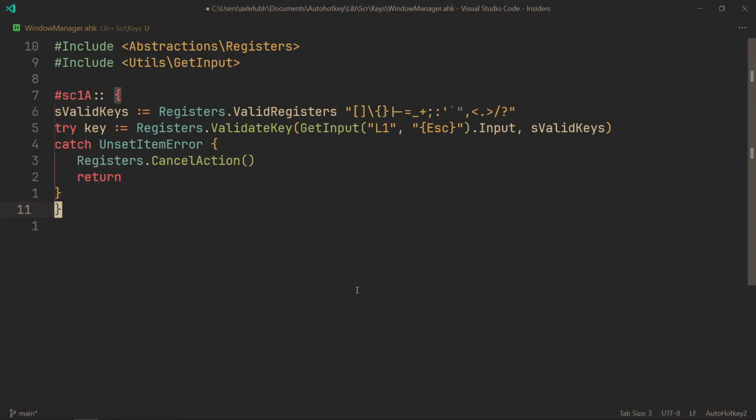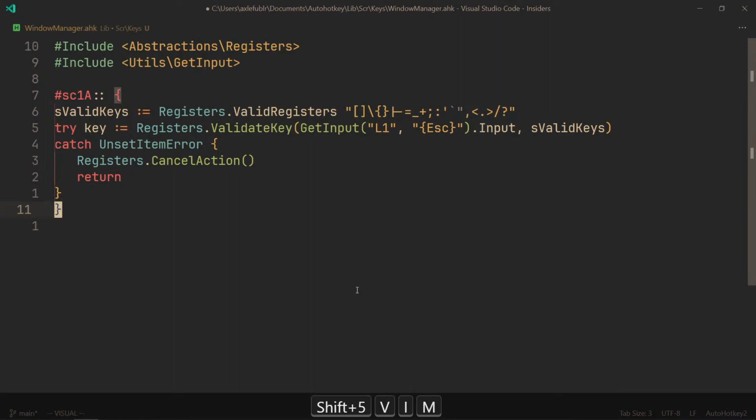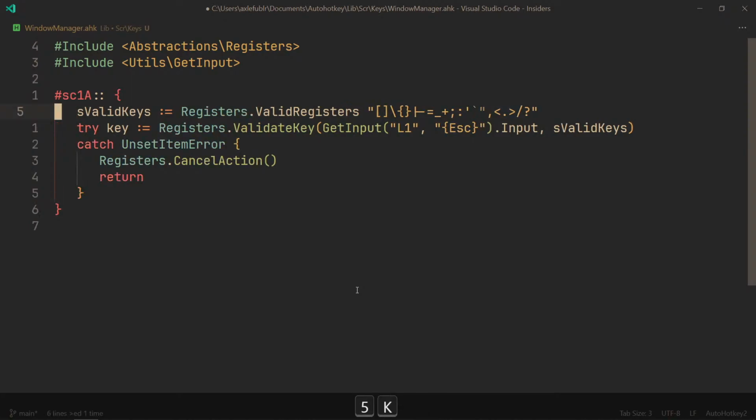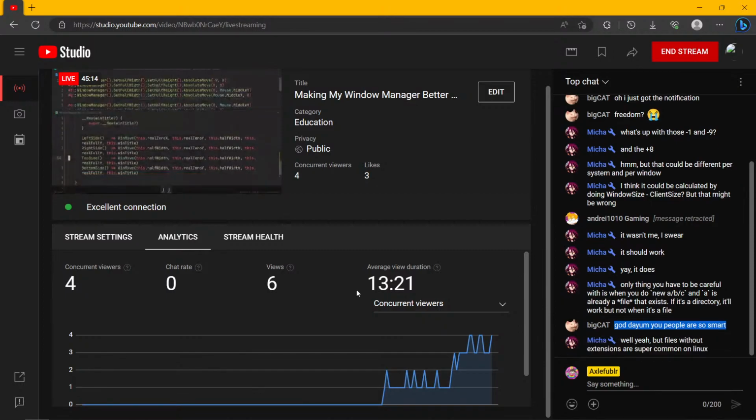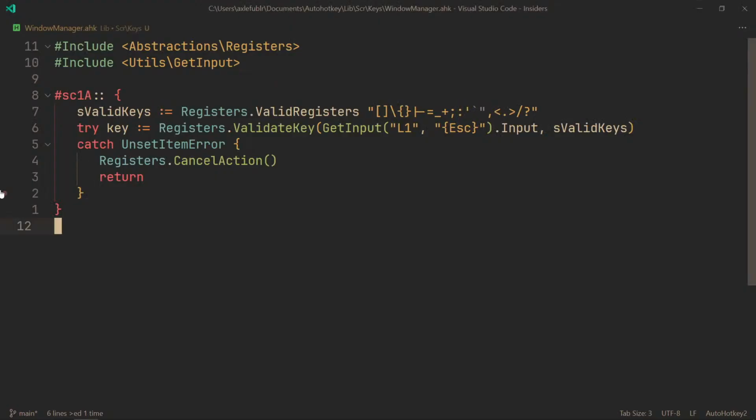Are you seeing this? I am beyond impressed at how bad it's working for me. Well, yeah, but files without extensions are super common on Linux. Yeah, true. I'll keep that in mind. Yeah, good to know.